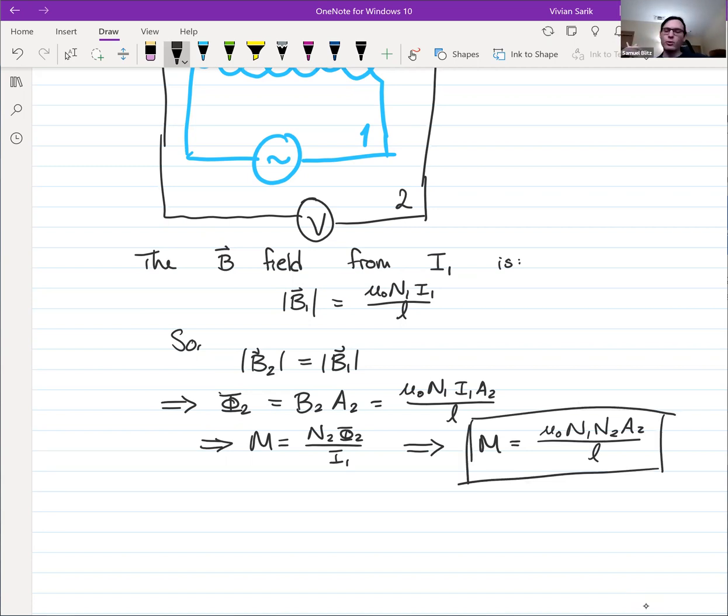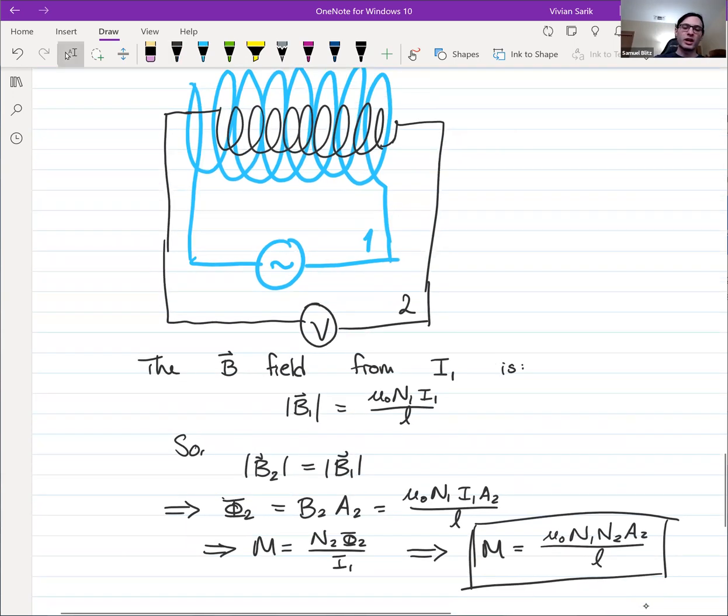Now you might ask how this is reversible, because it looks like it's not symmetric, right? You have an A2 here, but you don't have an A1. So how could you get the same answer? The trick is that the reason you have an A2 there is because the area of the second solenoid is smaller. So if you instead put current through the smaller solenoid, the flux through the larger solenoid would not be the magnetic field times the area of the larger solenoid, because there's no magnetic field outside the smaller solenoid. It's just the flux through the inside solenoid.